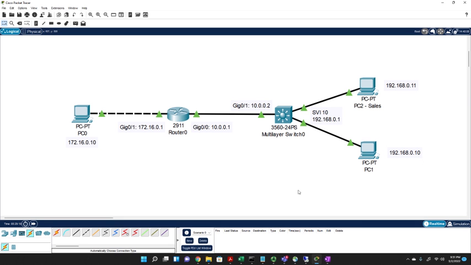Alright, so let's block PC2 from accessing PC0. We want to figure out what is the closest interface. Once again, we have 3 different interfaces here, and 2 interfaces here, so 5 total. Closest to the destination, which is PC0, would be right here on router 0. So we want to apply the ACL on gig 0/1 in the outbound direction.